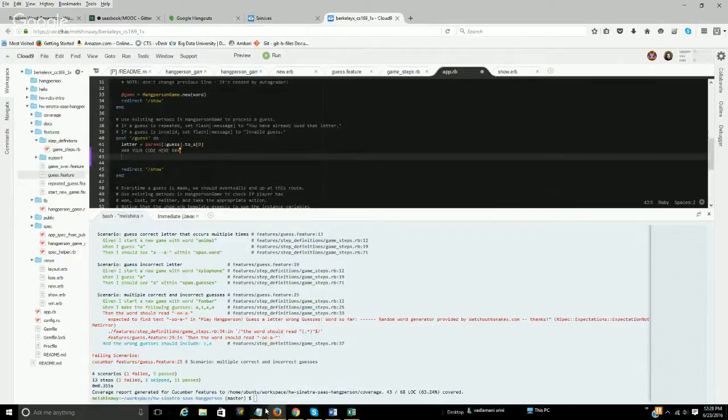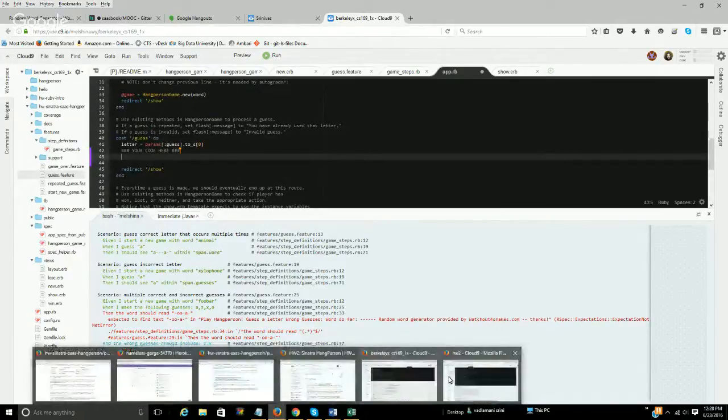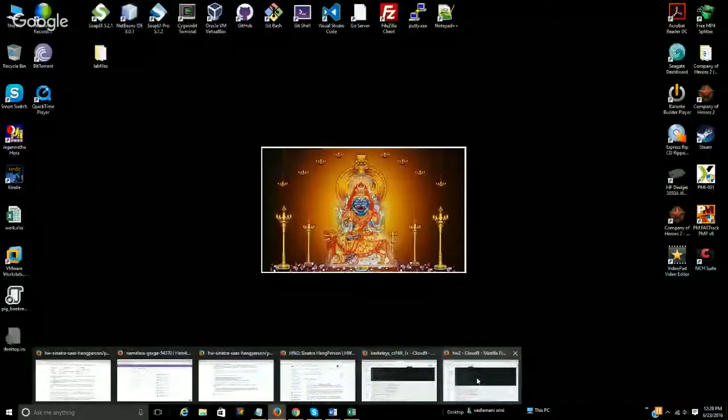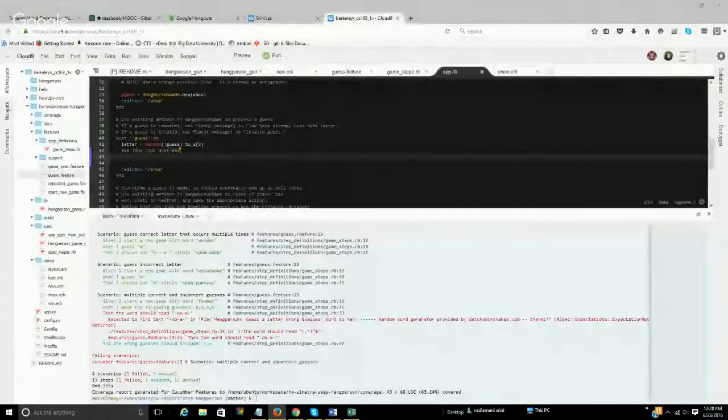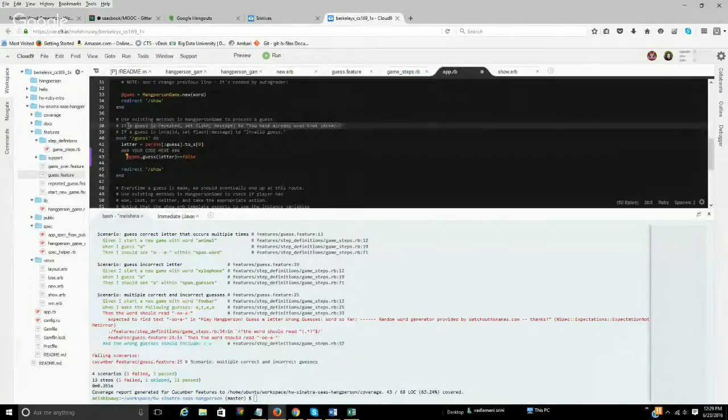So I think we just call it. Was that already there? Equal to false. Read this: if a guess is repeated, set flash message that you have already used that letter. We need to do coding for this.